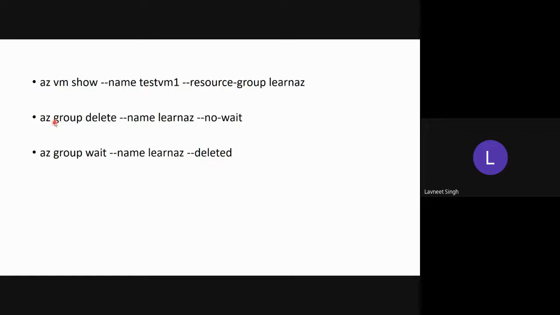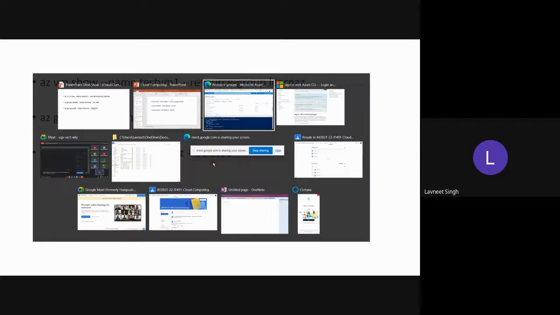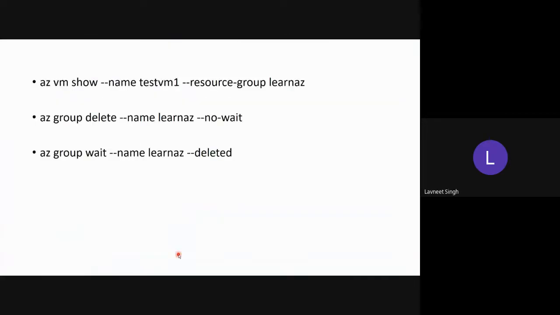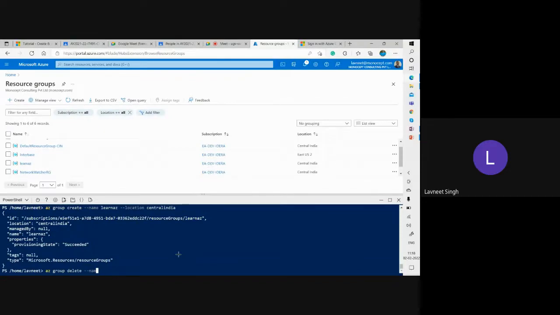If you want to delete, you can use AZ group delete and no wait. It will not wait; it will return the command line immediately, because it will take some time to delete the resource group, including all the resources within it. Or you can also wait for this whole group to get deleted. So you can run AZ group delete and name learn AZ and no wait.